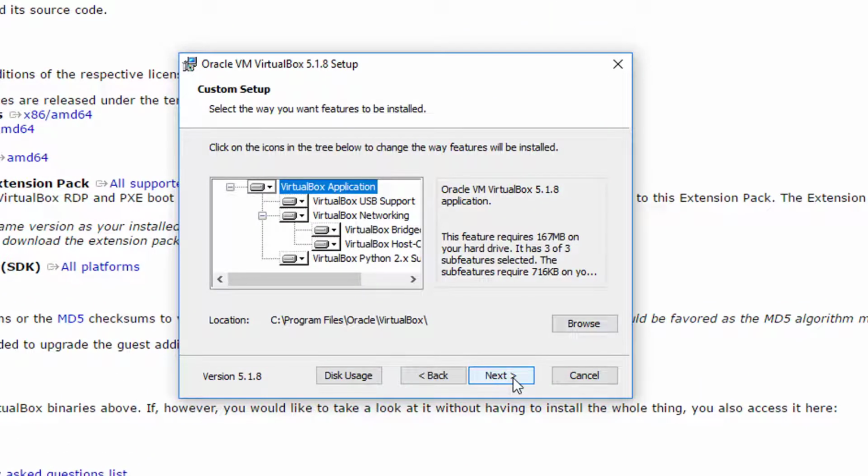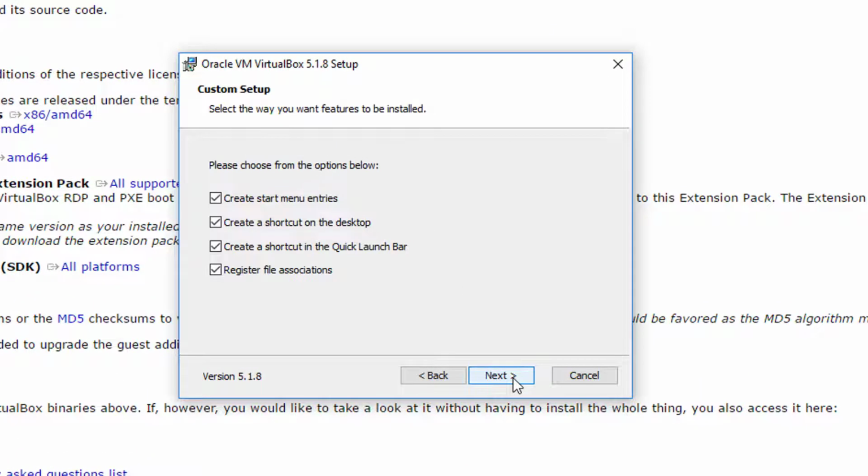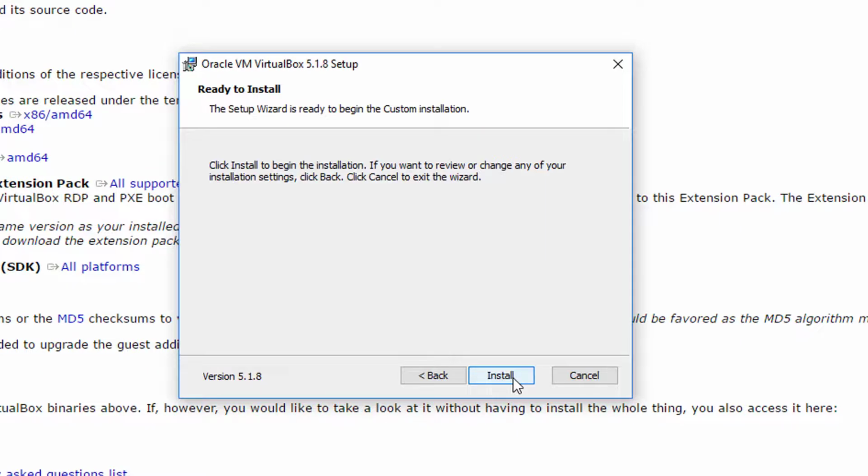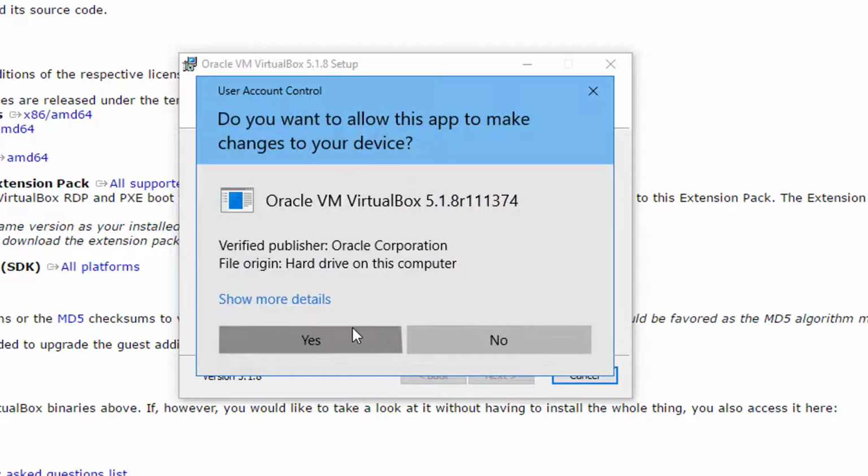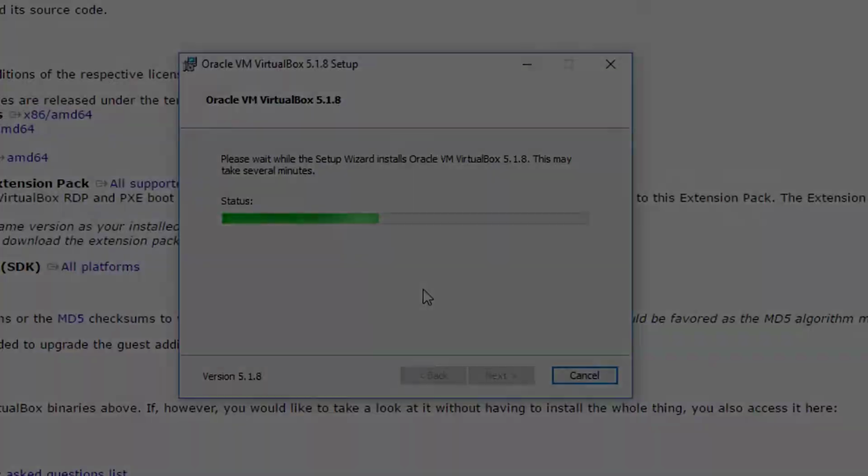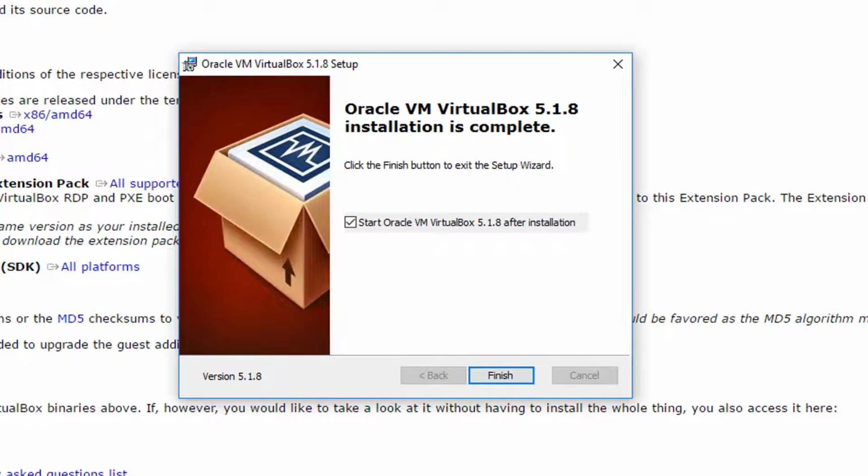It's a standard Windows installer going on here. Just accept the defaults and you'll be fine. I stopped things through the magic of video editing because it does take a few minutes to install. If you're following along with me, and I hope you are, go ahead and pause this video until you get to this screen here.